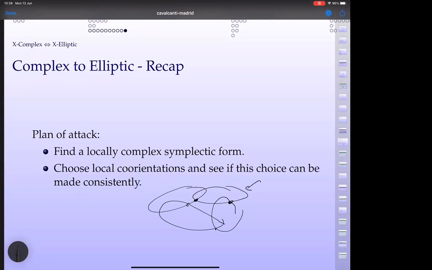And then you see that if there was an even number of minus signs, an even number of unmatched orientations, all comes out fine. If it was an odd number, then not.